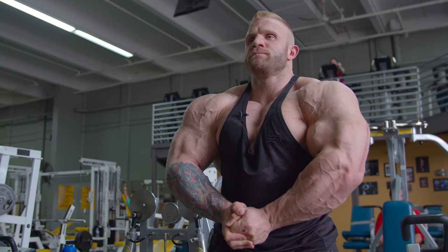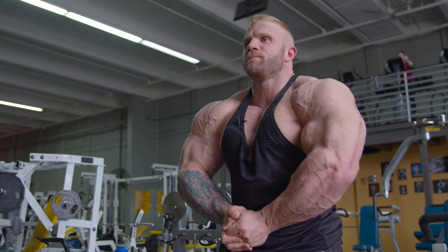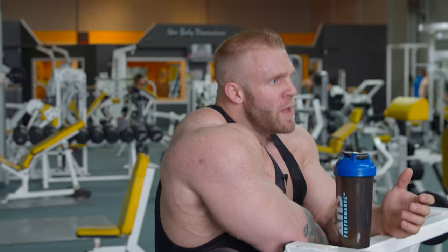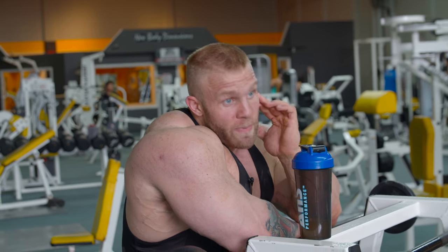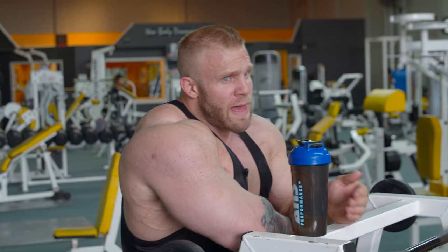I was inclining four plates, but my chest wasn't growing. Or I was flat benching five plates, but my chest wasn't growing. Even though it was strong from a strength weight-moving perspective, my chest didn't reflect that in terms of how it looked. So I kind of had to go back to the drawing board and change my execution of the movements and then work back up to the loads that I was used to working with, with that proper execution.